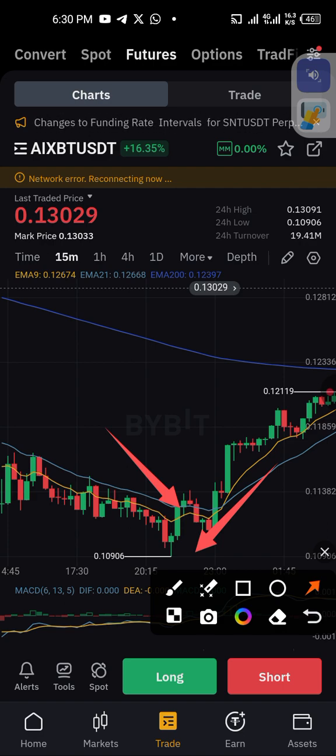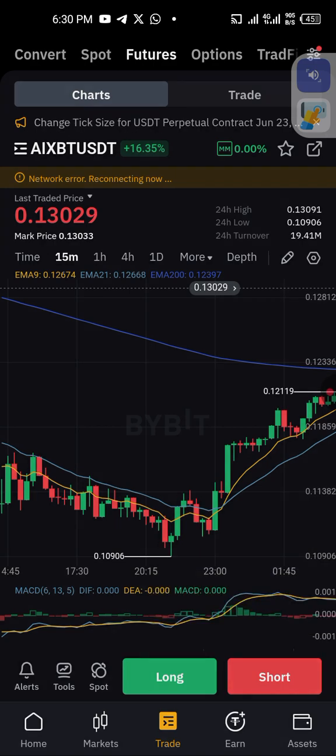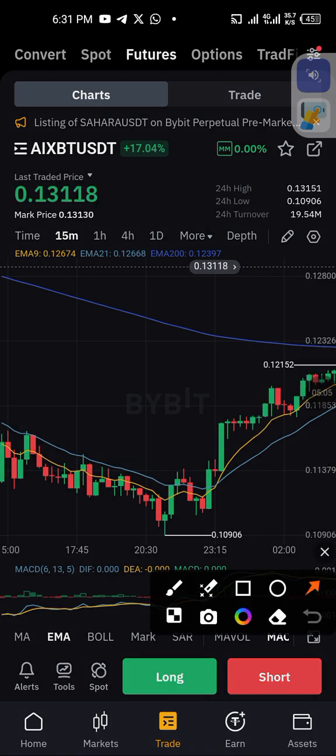So how can you enter this trade? The first thing you need to do is to enter this trade after this strong candlestick. After this strong candlestick, you just enter the current market, right? Just enter the current market, and then you set your stop loss below this doji candlestick, right? Below this doji candlestick. Where are you going to set your take profit? After you have set your stop loss, you set your take profit using the other resistance line, right? The upper resistance line, which is right here.